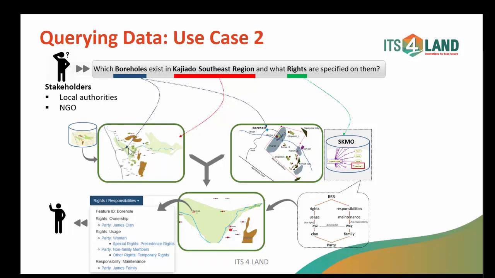the base map with the locations of the boreholes in them. But this is then enriched with data that came from the sketch map and the community mapping, including the information about rights and restrictions and ownership and so on over those boreholes. So essentially, the user simply selects the particular feature for which data was included in the previous step, and SmartSkeMa would return all the information pertaining to that feature.